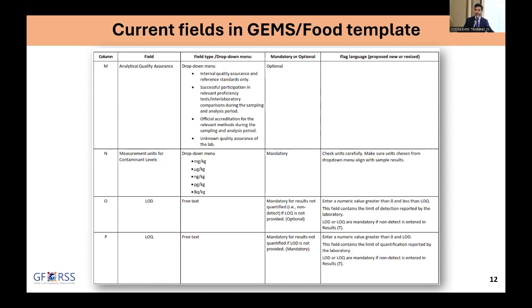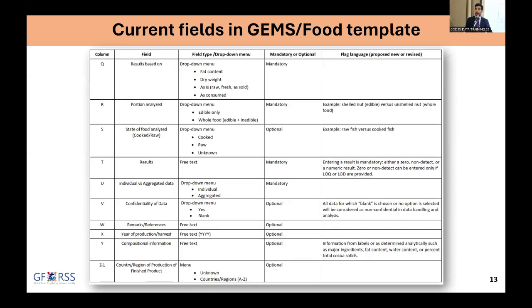The difference between LOD and LOQ, the LOD is the limit of detection, which is the lowest or smallest concentration, starting from which we can say that we can detect our contaminant, and we are sure that it is different from the noise of the analytical method. And the limit of quantification is the lowest concentration, starting from which we can say that we can quantify our contaminant, we can give it a quantitative value with an acceptable error. Those are the definitions. So it's very important to understand what is LOD, what is LOQ. If you are handling the data, you cannot handle the data if you cannot differentiate between what is LOD and LOQ and understand it deeply.